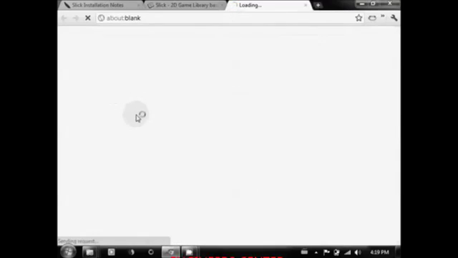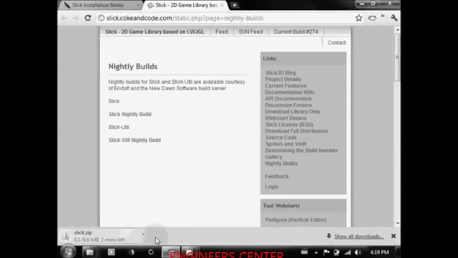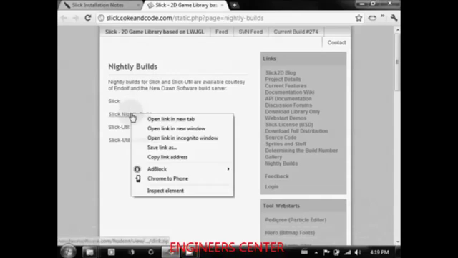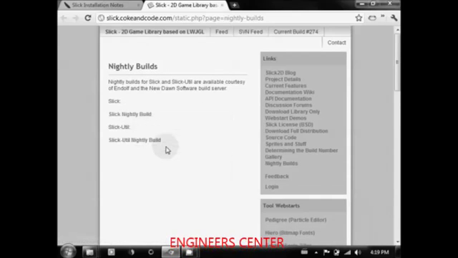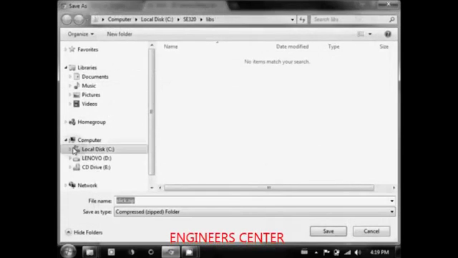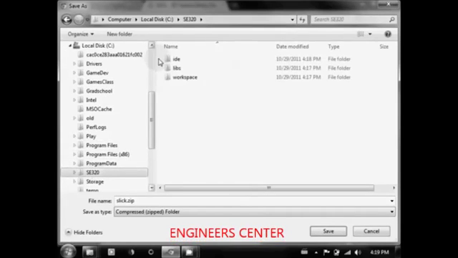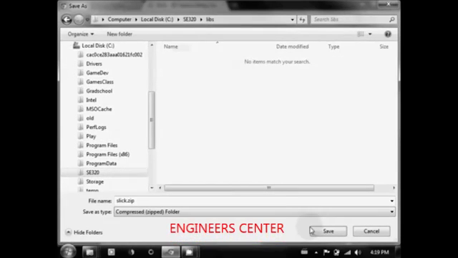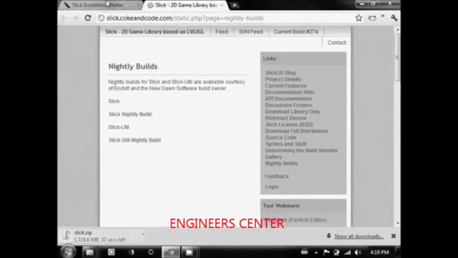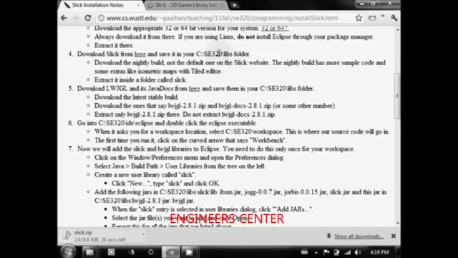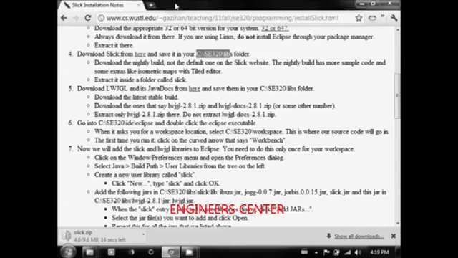I'll just click the Slick nightly build, or I'll actually cancel that. Do right click, save link as to my SE320 libs folder where I'm supposed to save it to, because that's what our tutorial says.